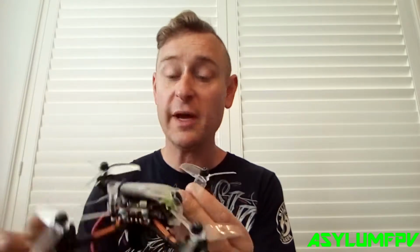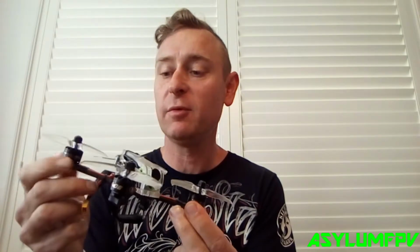So if you're looking for a really good quad as an intermediate to expert flyer, or you just want one quad that you can evolve with, I'd definitely recommend one of these. Even put it on a 3S and get used to it, and then keep scaling up to the 4S, because its 4S is an absolute ripper. So yeah, love this little guy. Check it out if you're in the market for a really good ripper. Super torquey, super quick. As I said, my DVR is not going to do this thing justice, but I'll get there.